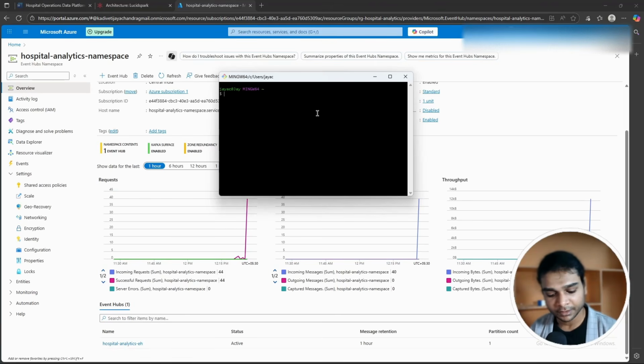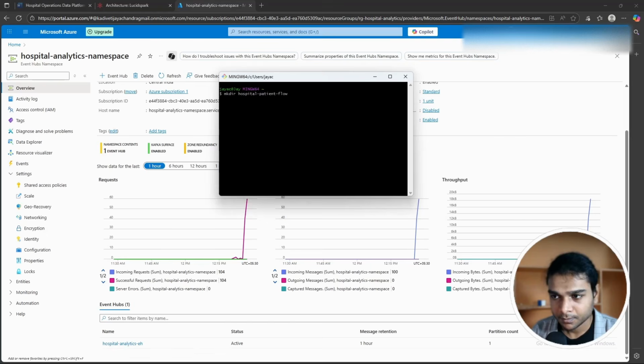I'm going to create a directory. To create a directory, we use mkdir, which stands for make directory, and the directory name as hospital patient flow analytics.